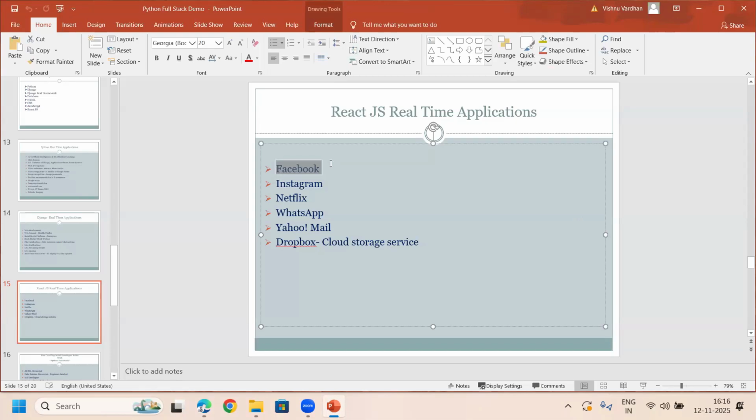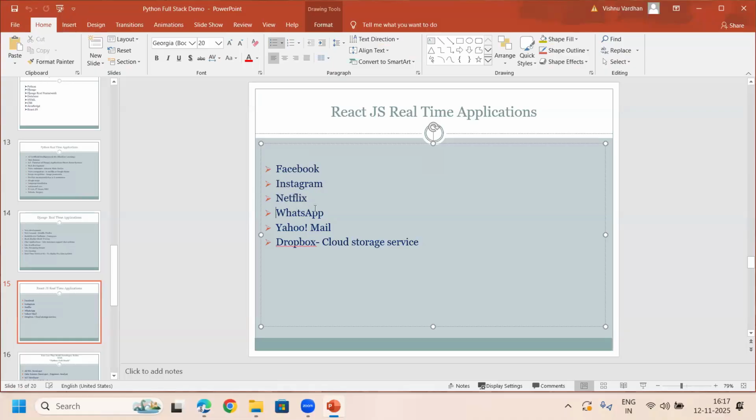Facebook is designed using React.js. Instagram is also designed using React.js. Netflix, you know Netflix, right? You can watch movies there. Such platforms we can also design using React.js.